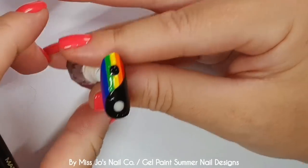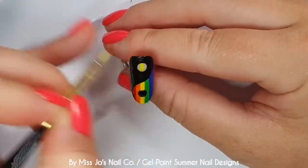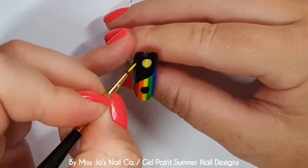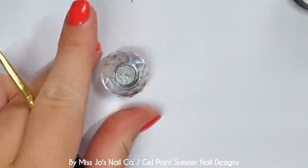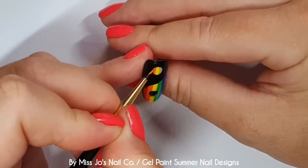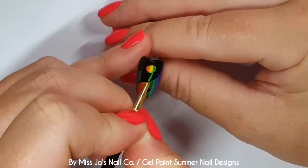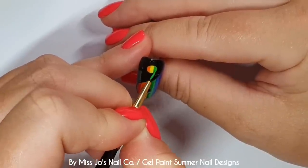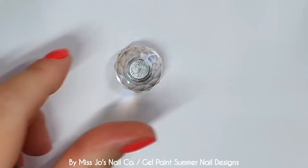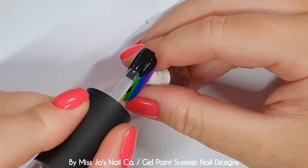I took the colours that would be there if this was all underneath it. I mean, you could, if you wanted, do the whole nail stripey and then do the black on top. But I don't know, because then you'd have to work on your, is that the yin or the yang, the black? I've got the clear, the white with the black dot half on my wrist, and my sister's got the black with the negative space in the middle. Tattoo wise, sorry, just, yeah.